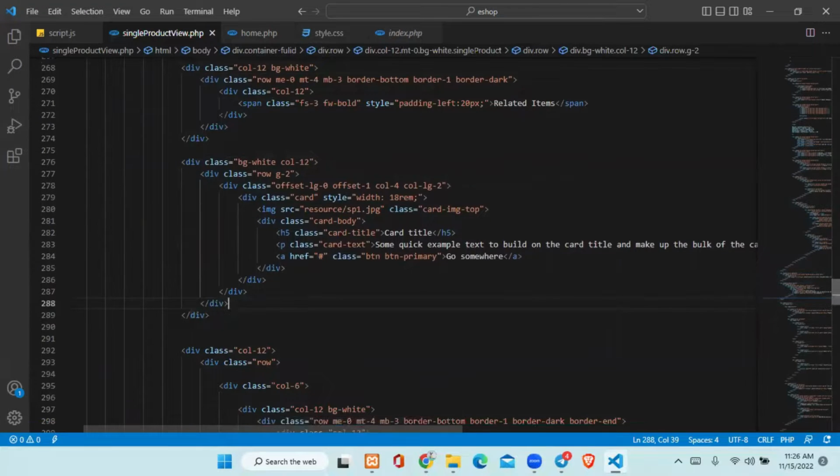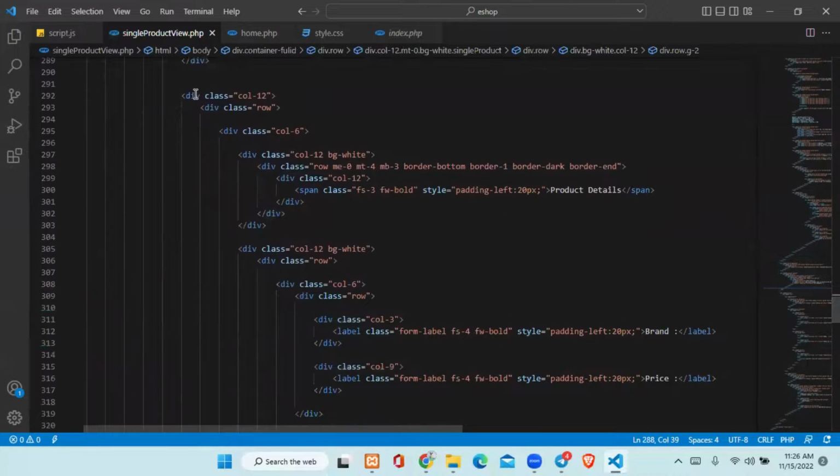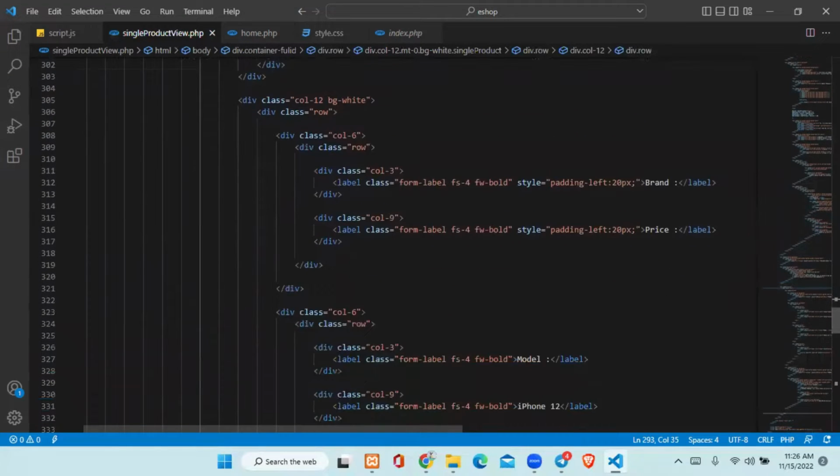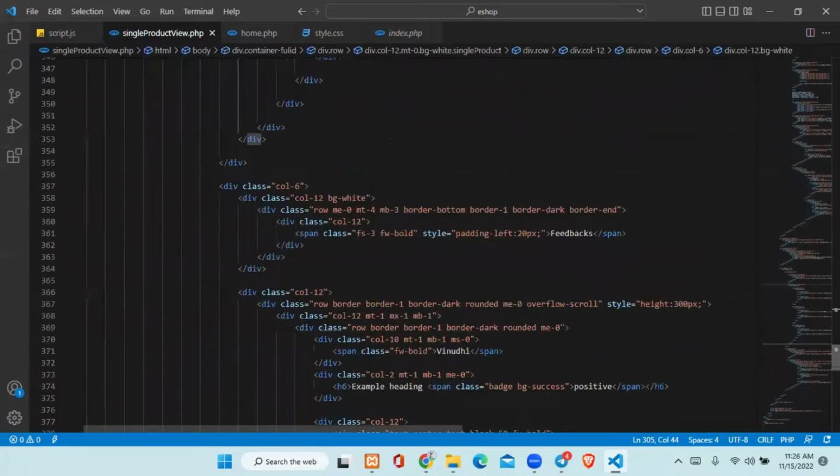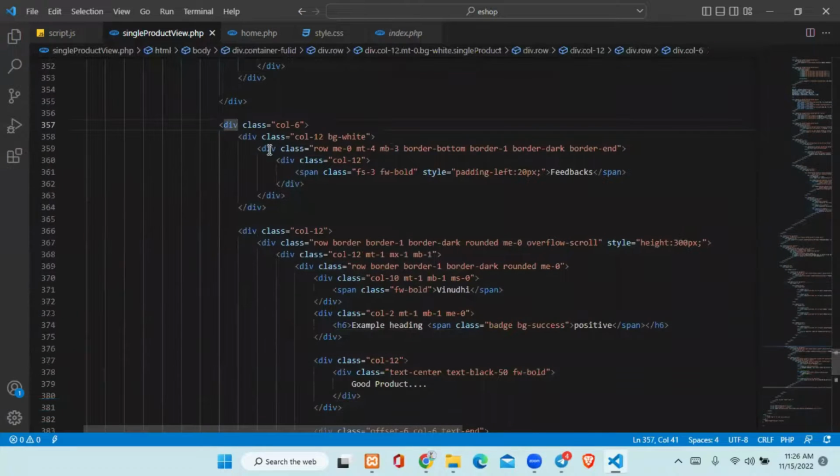And next, I have added my product details over here inside this div. Over here, I have added the brand, price, model, the title of it, and the product description. And over here, I have added my feedbacks.